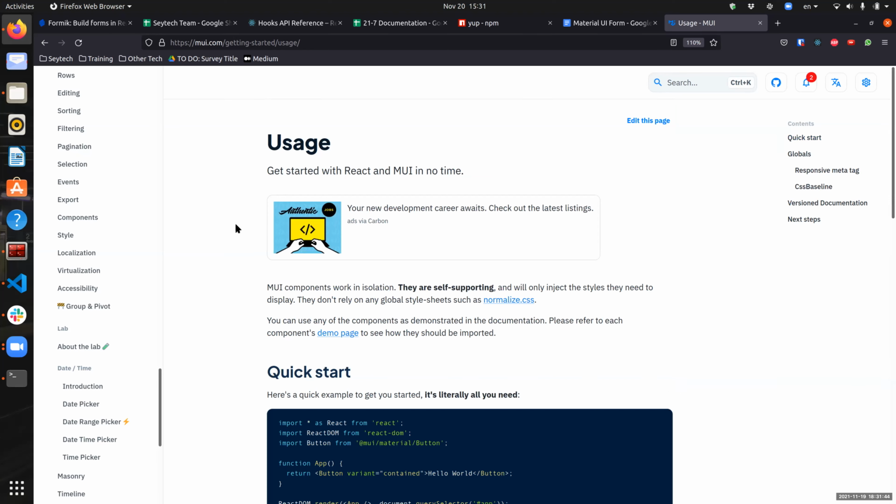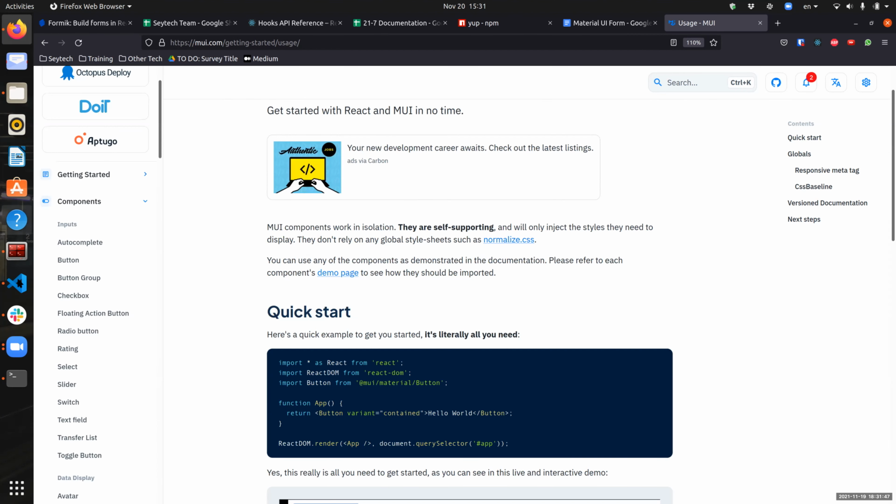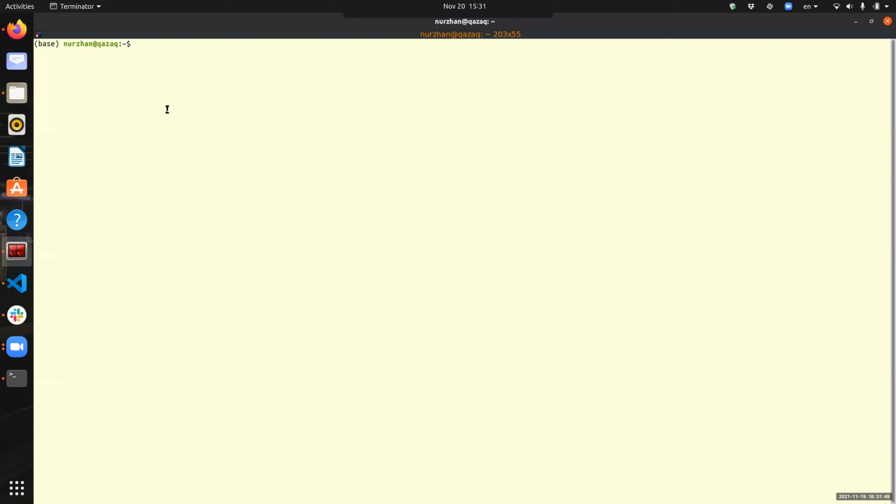So in Material UI, we will just build the basic form, so I can show you how to style it. For example, we can go to the documents folder, into the folder for class 21.